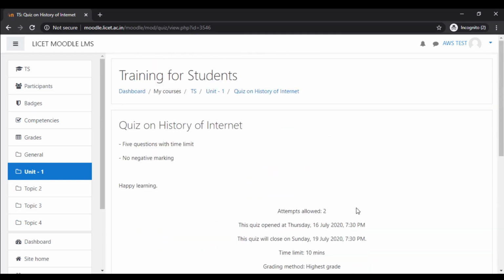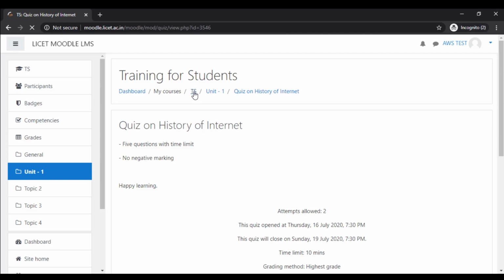So this is how you usually attend your quiz. The basic thing for a quiz is to understand what type of quiz it is, first of all. Second, be careful on the side of negative marking. Sometimes you might have negative marking, so you have to be careful on that part. Third one is really important, the time factor. So you have to check through the settings of your quiz first in order to find out whether there is any time limitation or not. And once all these 3 things are pretty fair to you, then you proceed attempting the quiz. Mostly this information will be available in the description part of the quiz. So before attempting the quiz, please take your time to read it properly.